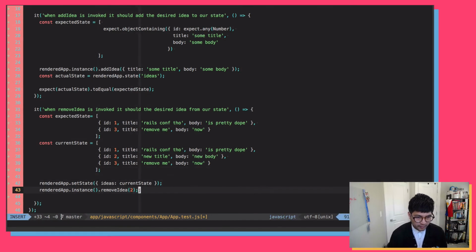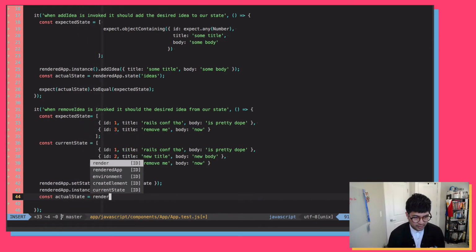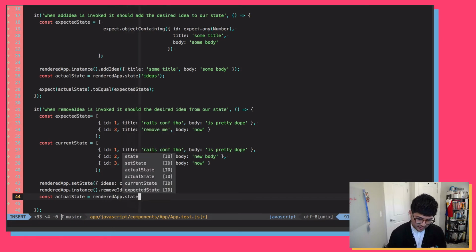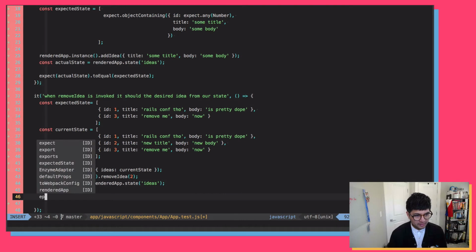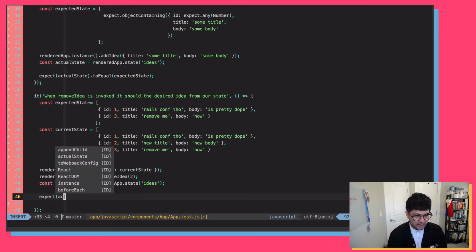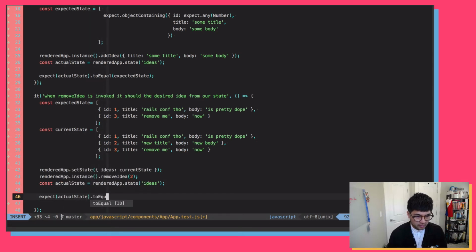Remove number 2, and I'm going to say const actual state is going to be equal to rendered app dot state ideas. I'm going to grab that, and I'm now going to make my expectation, and I would expect that the actual state should be equal to our expected state.